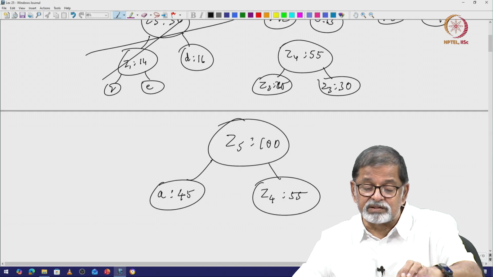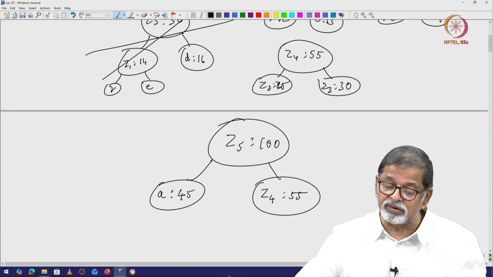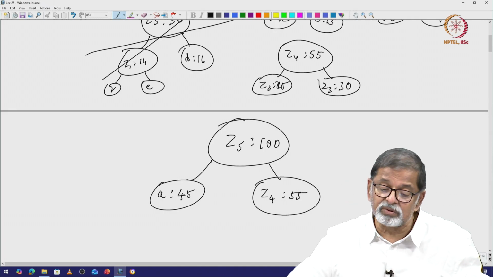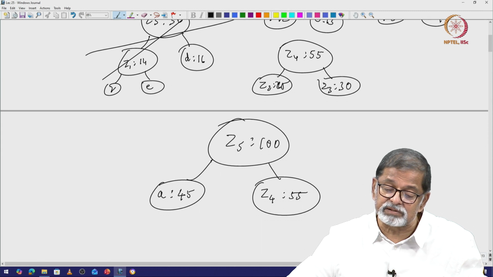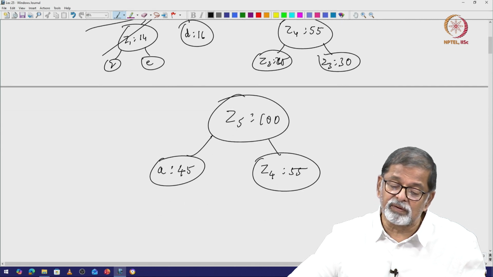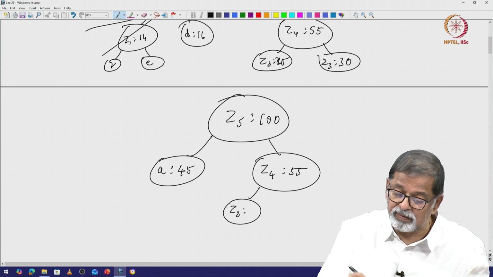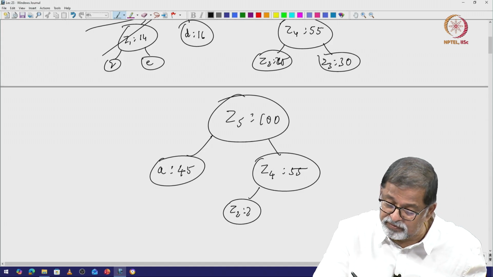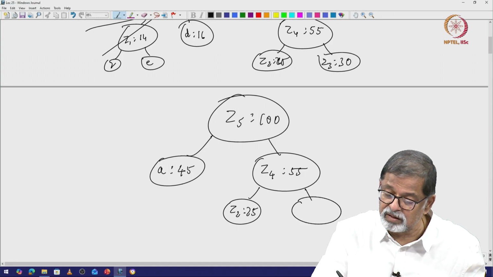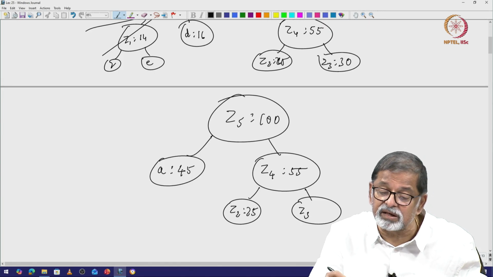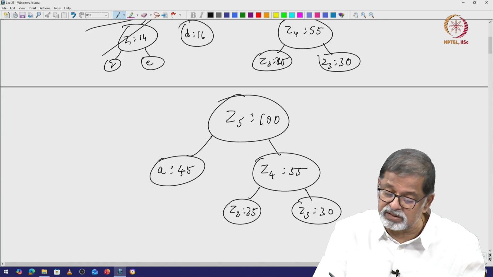Z4 will have Z2 on the left and Z3 on the right. Z2 is 25, Z3 is 30.